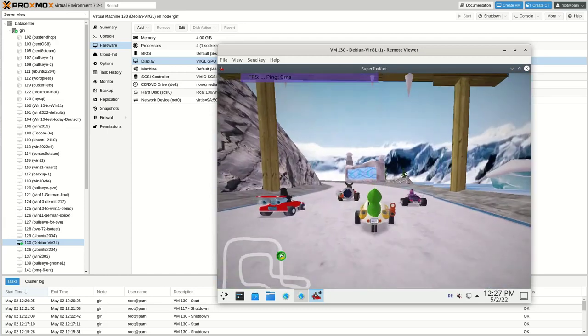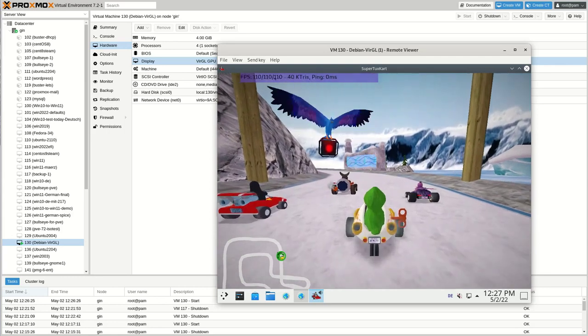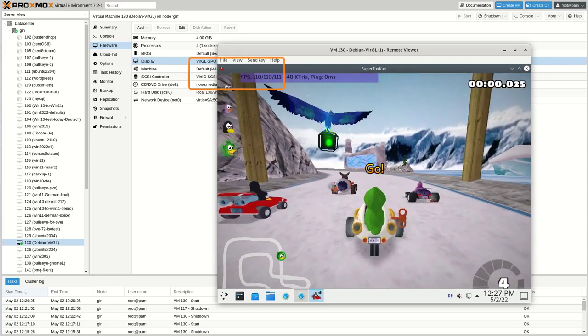By changing the virtual graphic card from Spice to Virgil, the game runs with 110 frames per second.